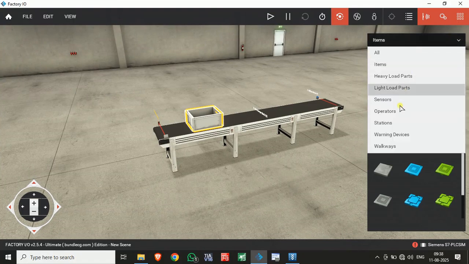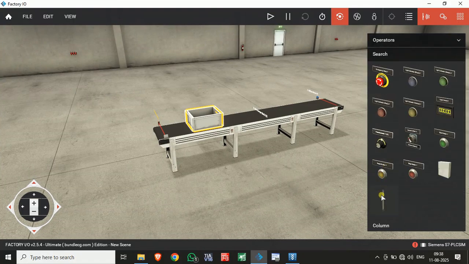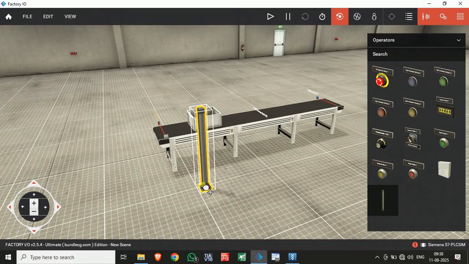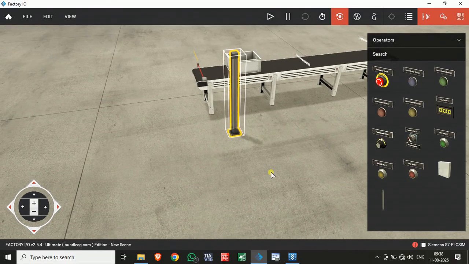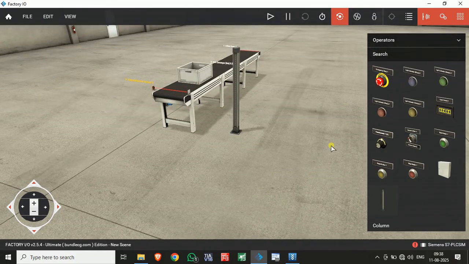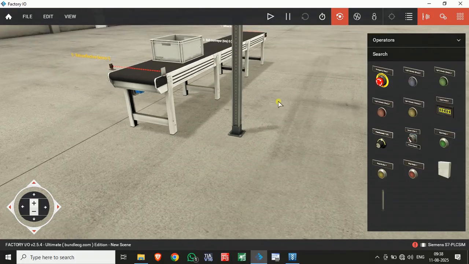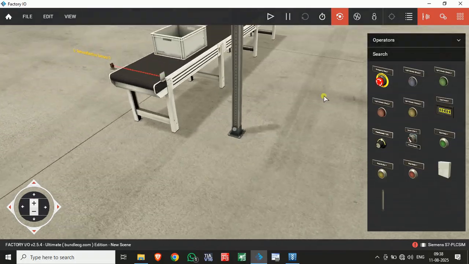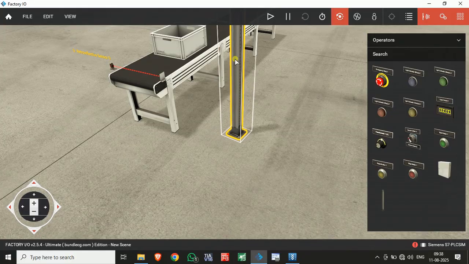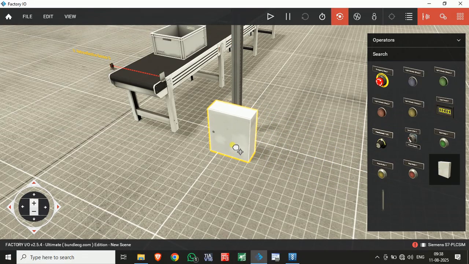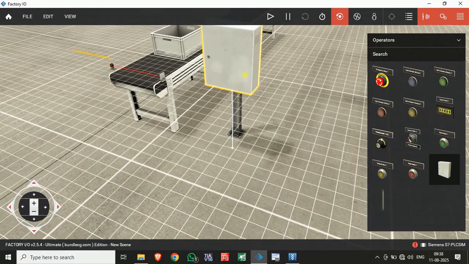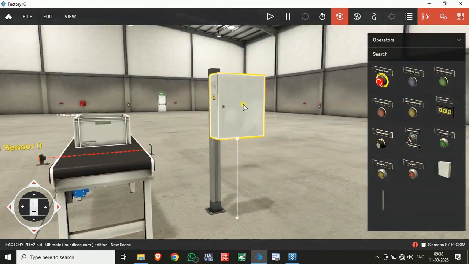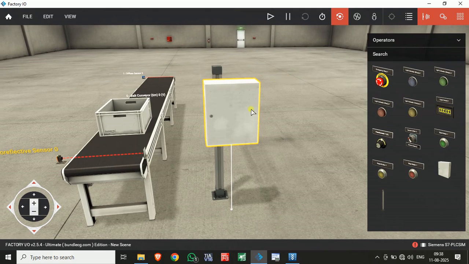So go to operators, select a column. You can place it anywhere however you like. I'm just placing it in the adjacent corner. Okay, let's rotate it in this direction. Now my electric switchboard. Okay, raise its level by pressing V. Now move it along.